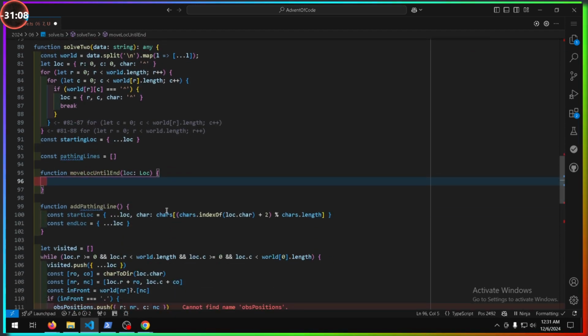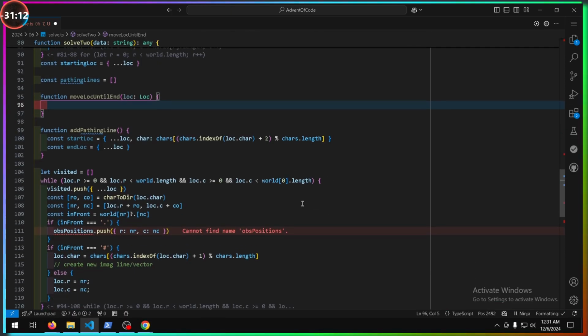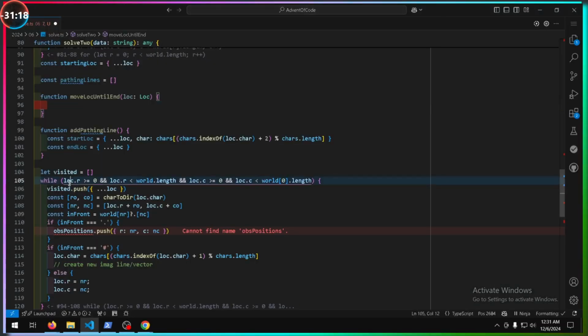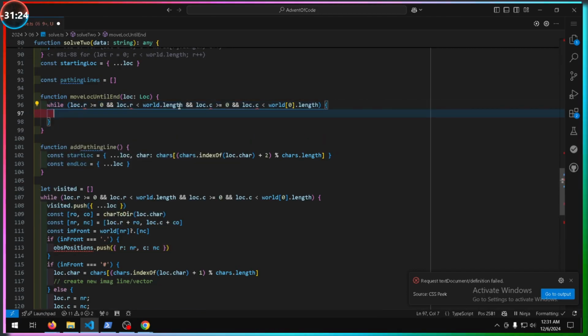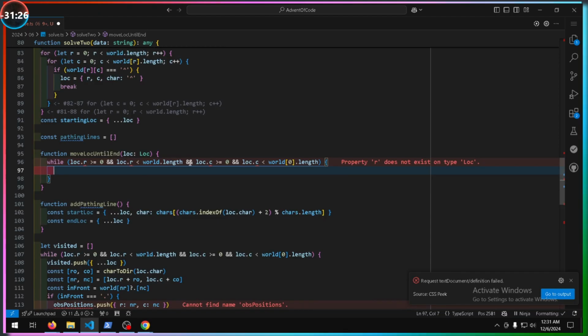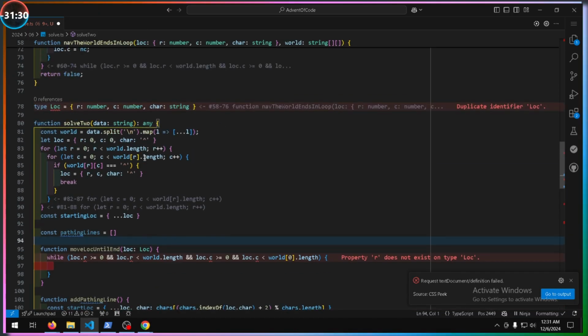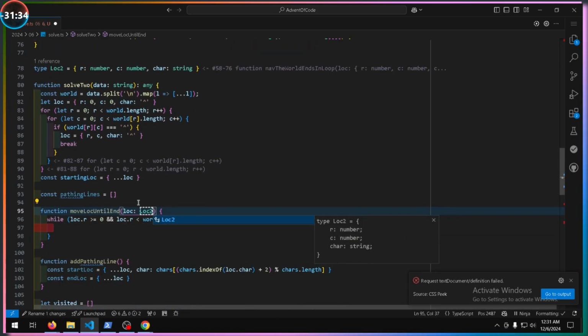And it's basically, while we're not off the world, just keep moving. I think if it is off the world, that would be perfectly fine. So I'm just going to steal this conditional here. There we go. Yeah, it's right here. What are you yelling about? Oh, it's a different thing. Lock 2.